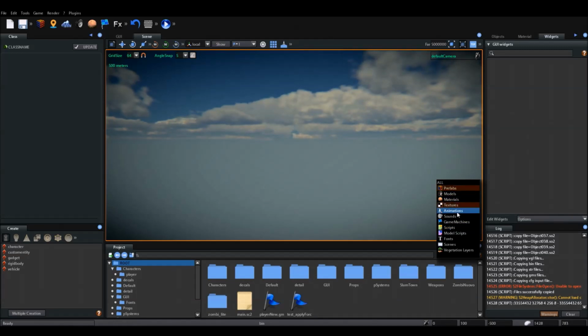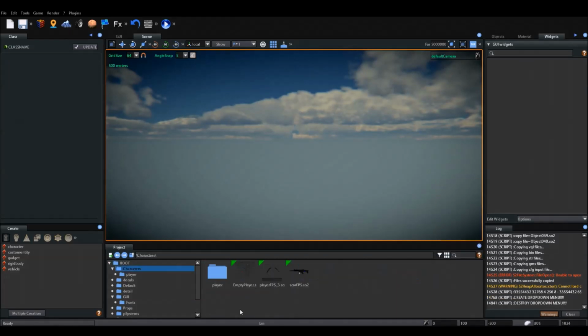We can choose one or more than one file type. For example, we can choose to show only prefabs. So in this case, only prefabs are shown.